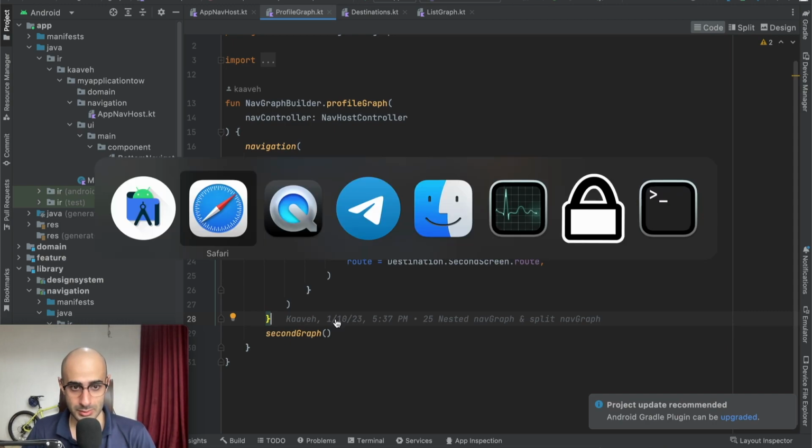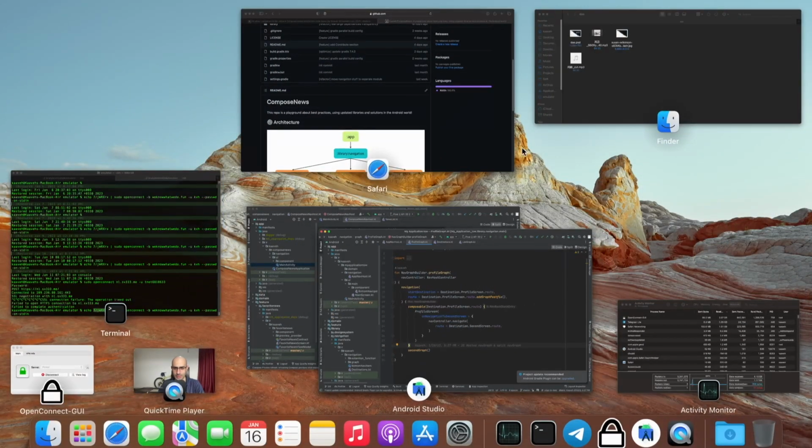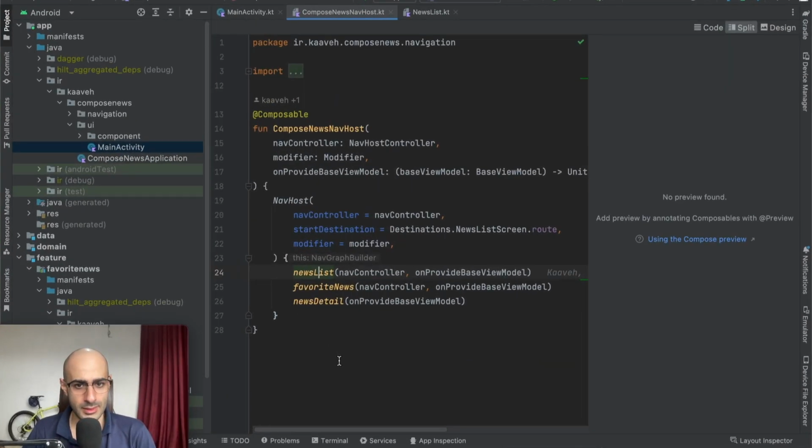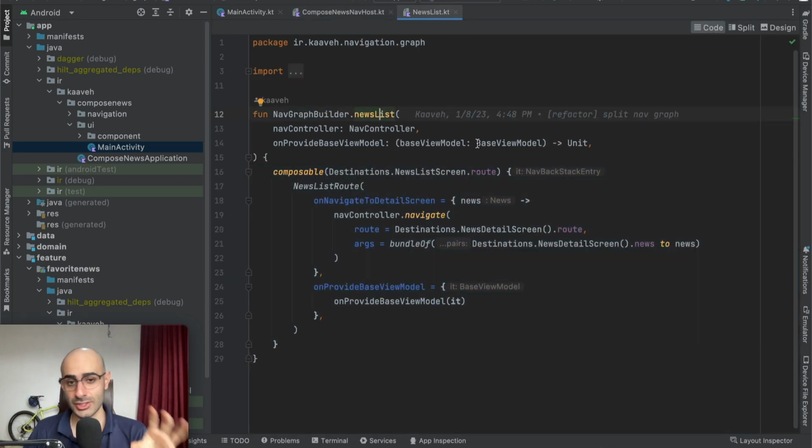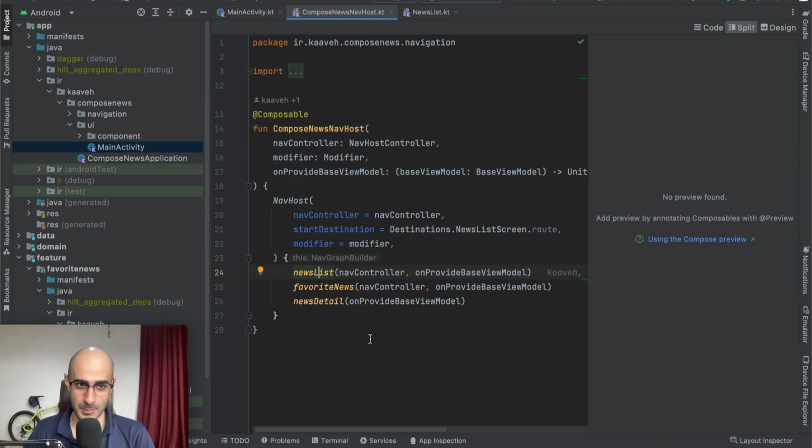So let me go back to the other project and explain other stuff. As you can see, I declared some extension functions on the NavGraphBuilder and moved the navigation logic into small chunks of files that help me manage the app module and shrink it.